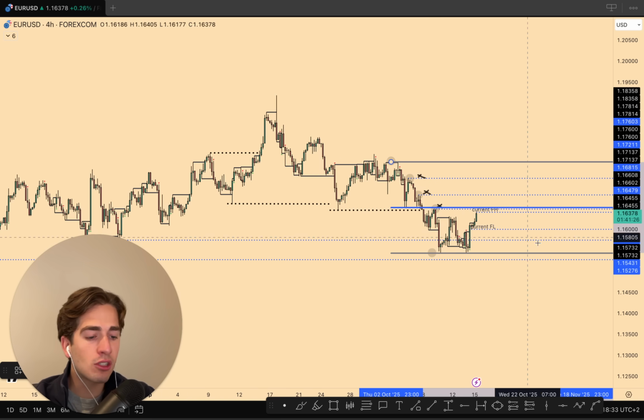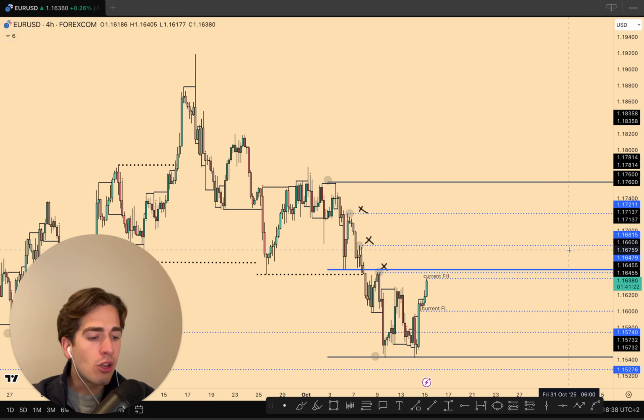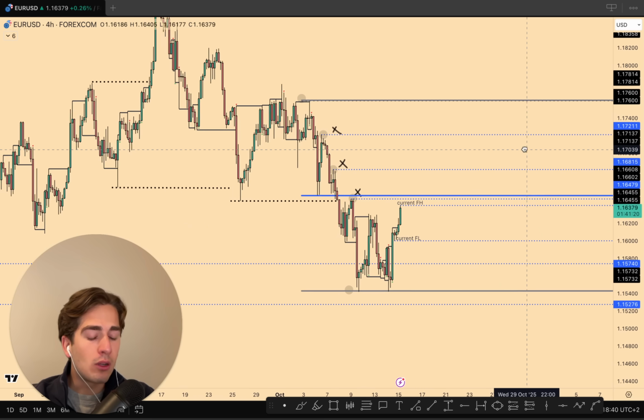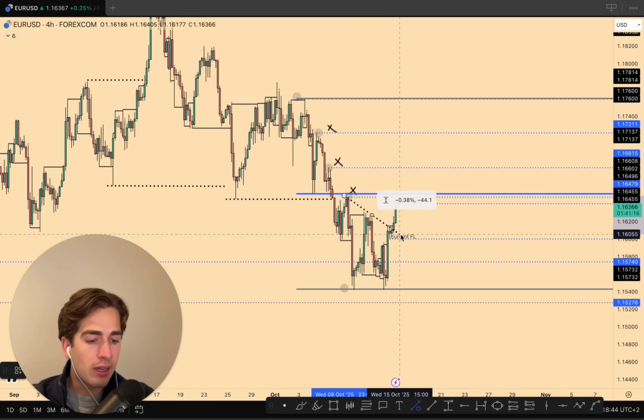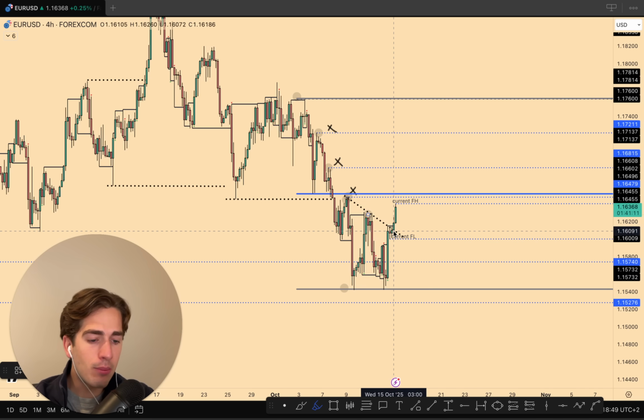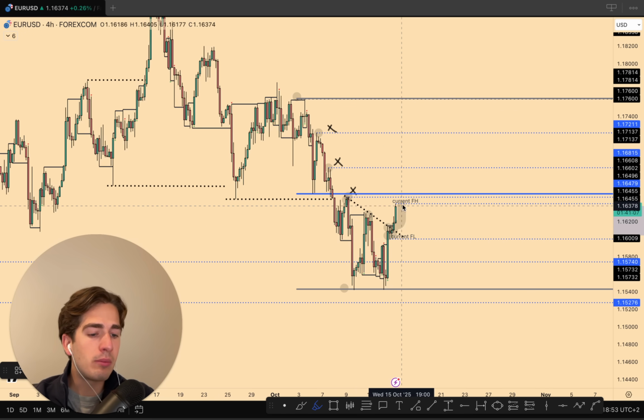Now, if you look at where that 0.5 fib is positioned, you can then also clearly see it's positioned right above that overall liquidity high. Now, in addition to that, we also had some nice trendline liquidity here, where again we had the first tap, we had the second tap, and then we had the third tap with this bearish doji candle last night. But now since this morning, we've been pushing further in towards the high.